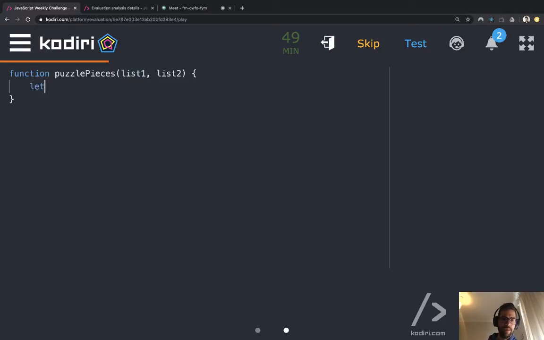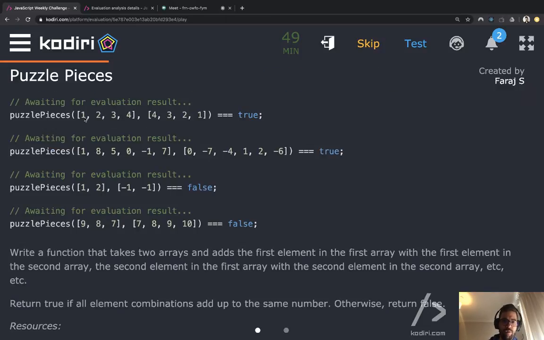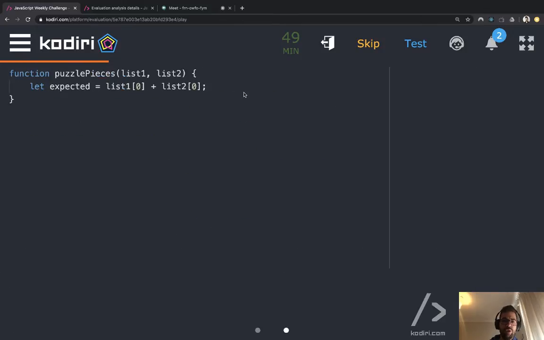So, first of all, the idea is we need to know how much every combination should return. Let me create a variable called expected, and I would like to sum the first two pairs. So the first two pairs will be list 1 on index 0, yeah, plus list 2 at index 0. So whatever that returns, so for instance 1 plus 4, that should be what all the pairs should return.